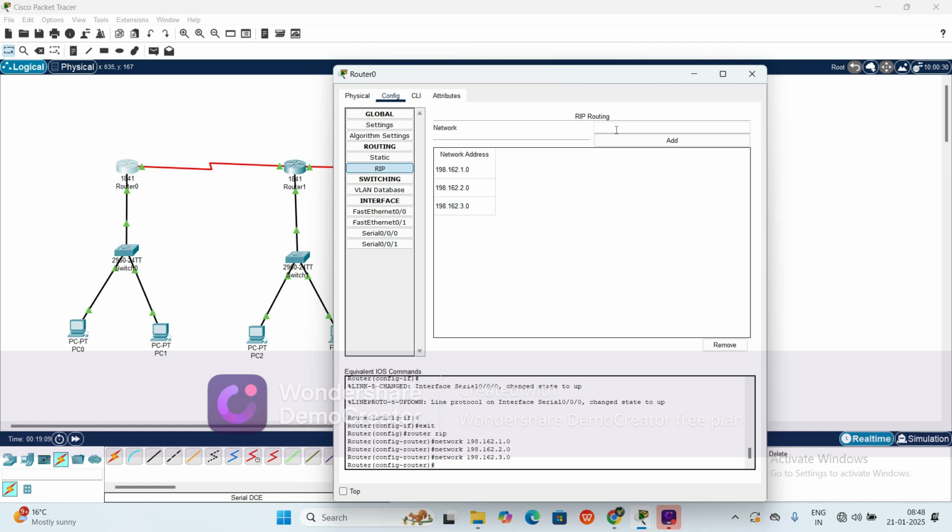Again I have given the serial port addresses. Yes, 10.0.0.1. So here I have to give the last digit 0. So add this one. Can we check this one? It is not adding. Wait. I minimize it.